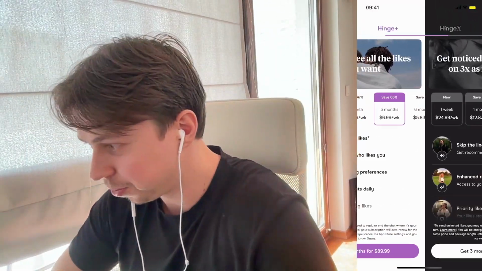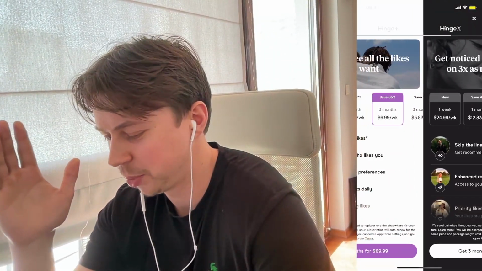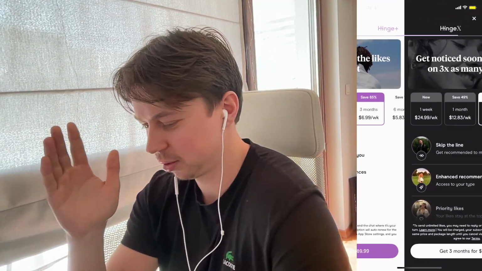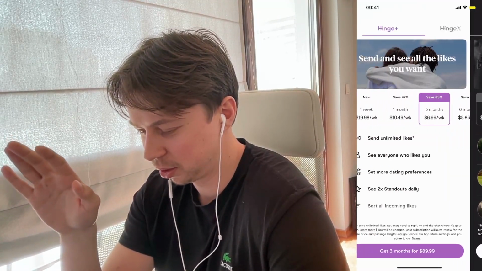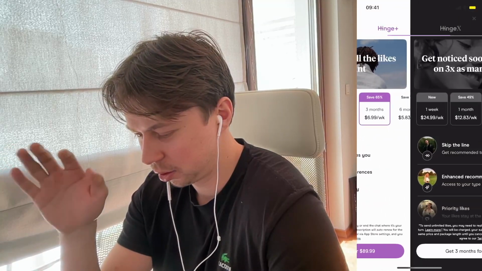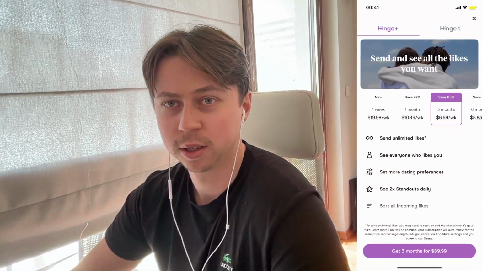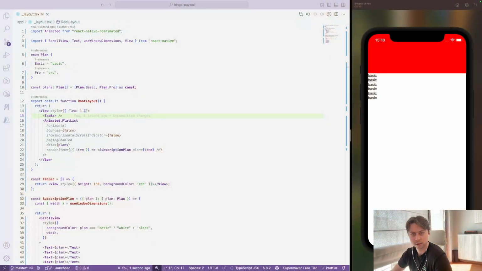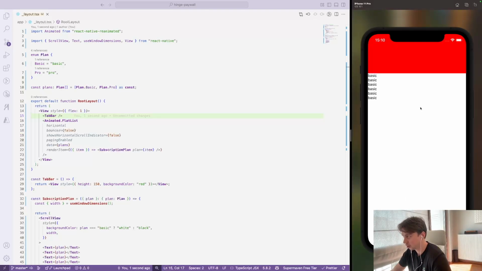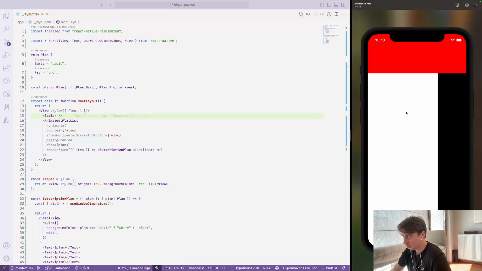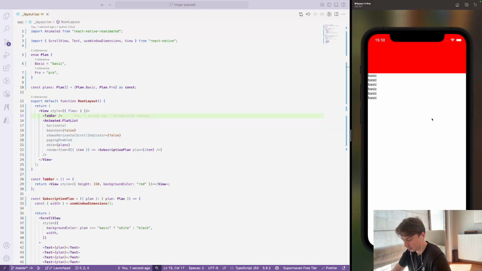So in the Hinge, we see that the page scrolled, and also the background animated. The background also animated on the bottom of the tab bar. But if we do it that way, we see that it scrolled only the page on the bottom, and we need to somehow manage the tab.